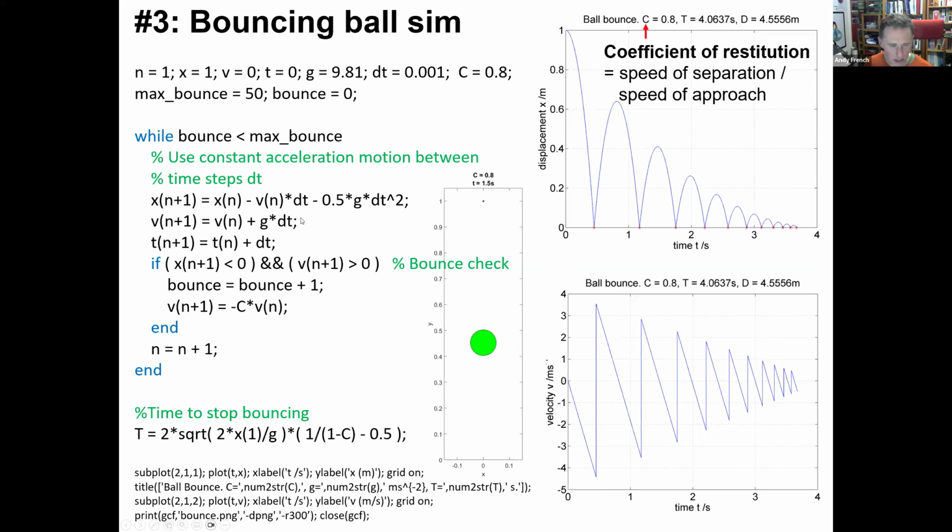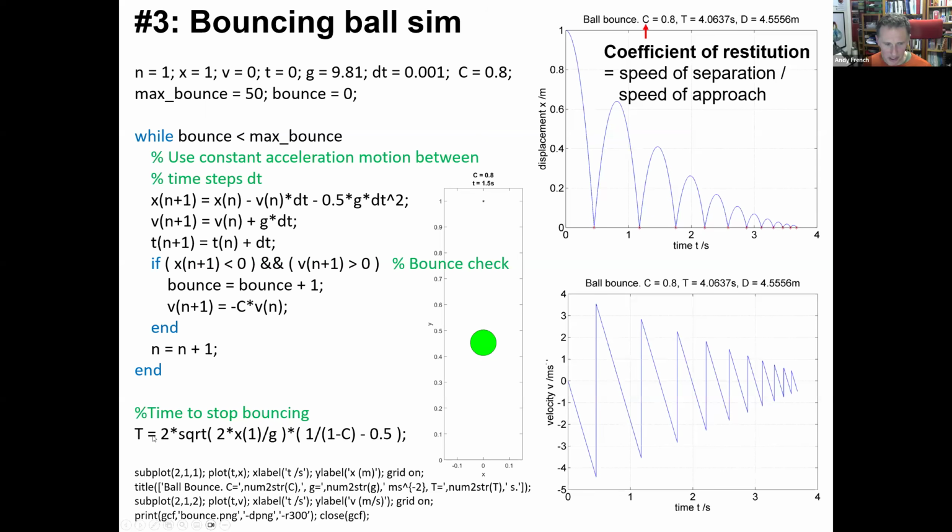So it may not be the most efficient way of doing things, because I have to do it round a loop, but hopefully you can see that that looks a bit like the physics you will have done in your classes, except rather than half gt squared, we've got half g delta t, and that's a very small number. So this might be thousands and thousands of iterations, but that happened very, very quickly.